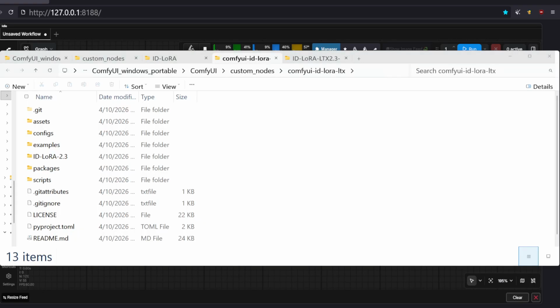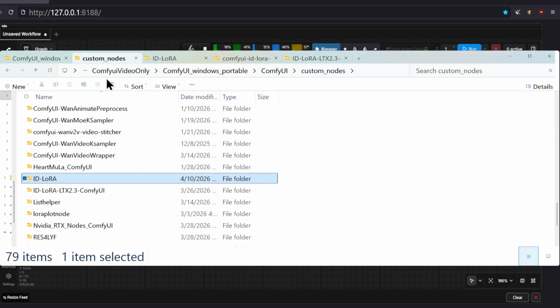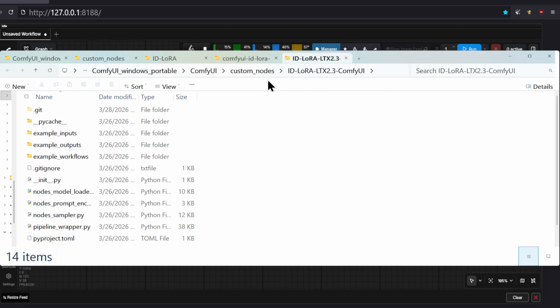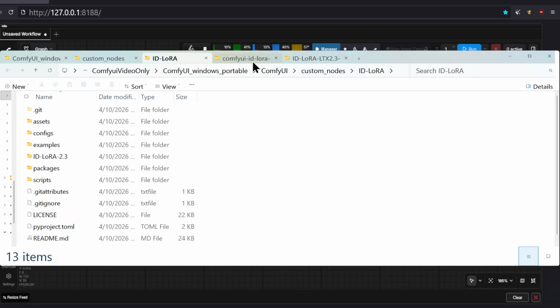For the third method, if you still have problems, my friend also had problems following my second method, so he made a bit of adjustment. Basically, what he did was combine my method number 1 and method number 2, which is go to custom node, and he installed these 3: ID-LoRA LTX 2.3 ComfyUI, also installing ID-LoRA, and installing ComfyUI ID-LoRA LTX.